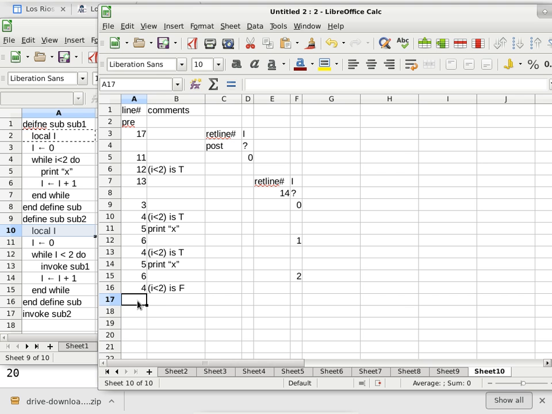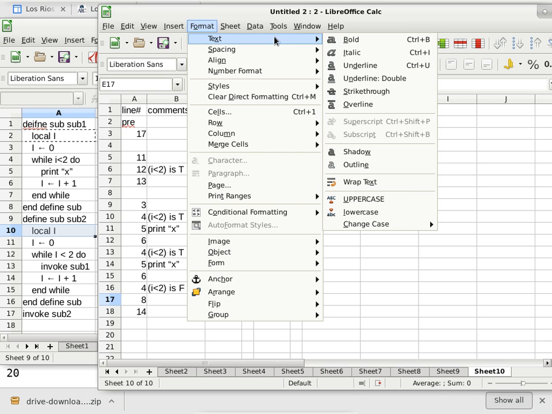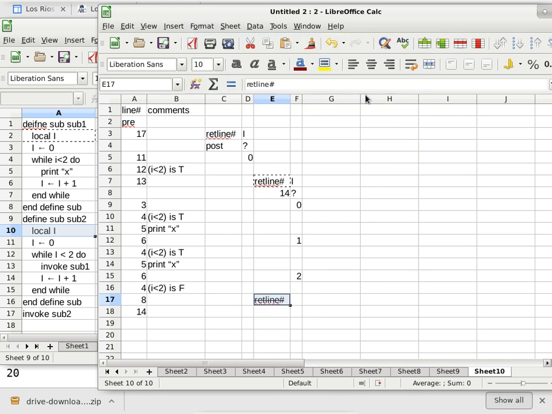We get to end define sub on line 8. We do the same usual boring stuff when we return. Okay, we look up the rightmost return line number column. It tells us to go back to line 14. Okay, so now we just make a note that we need to continue on line 14. And then we say, okay, this column is not of use anymore. Let's deallocate it. Okay, so we go to here. This is really just how I denote a column is not used anymore.